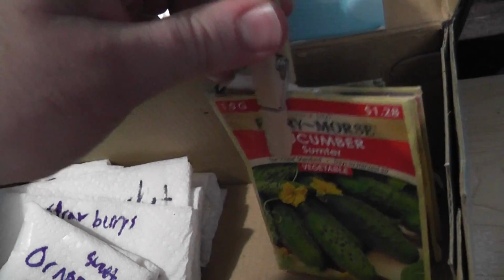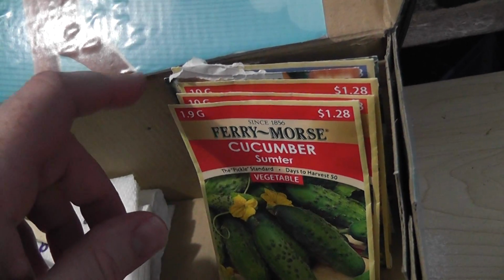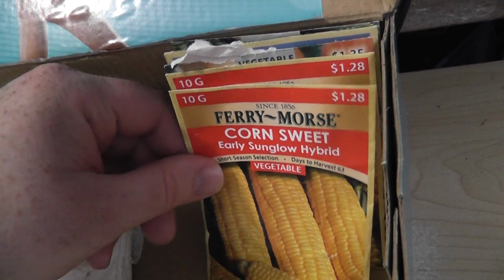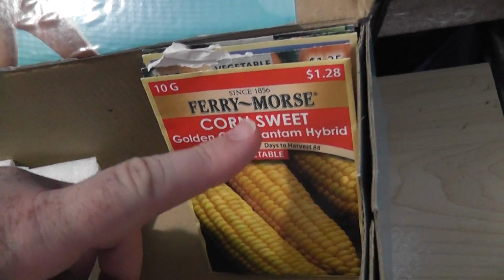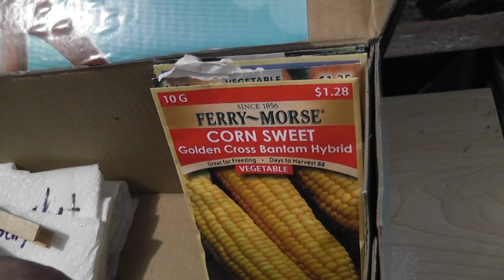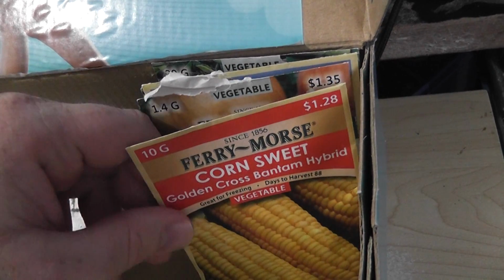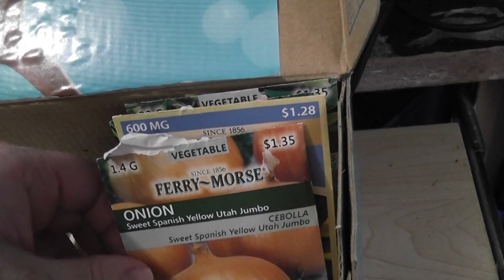This is actually corn here, and let me show you. This is my 2014 growing season. I grew these. So I had some cucumbers in it. I had sweet corn, which I guess is probably a sweet corn variety. Oh yes, they do say at the bottom, Early Sunglow hybrid. Is that one? This one is a Golden Cross. Yeah, hybrid. When I come across words I don't want to read out loud, I just skip them. So there you have it. Fill in the blanks, guys.